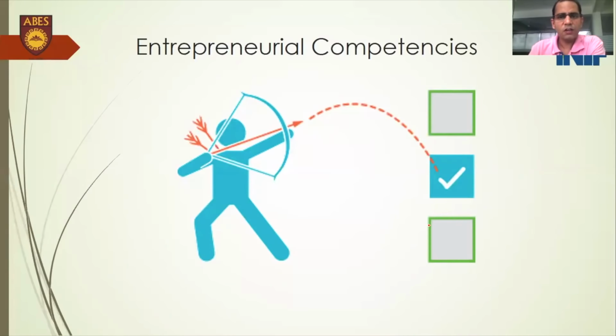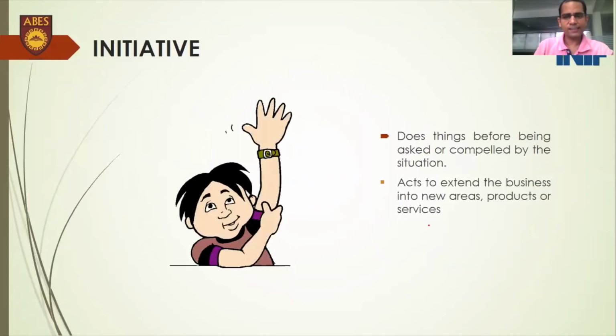Now I'm moving ahead with the entrepreneurial competencies. Competencies means an individual who has a certain set of skills inherited in them. The person has not learned that skill set from outside, from any system, book, or video. So entrepreneurial competencies are imbibed inside you, and how do I assess them?